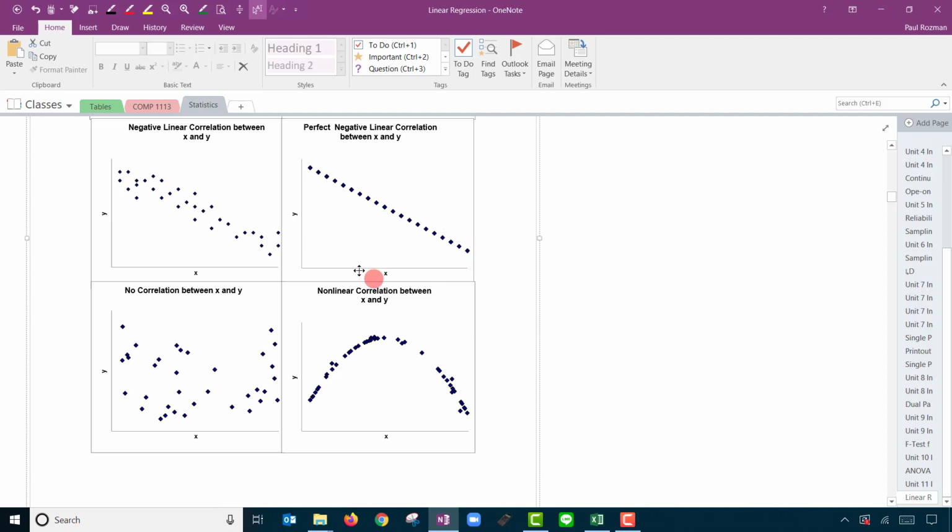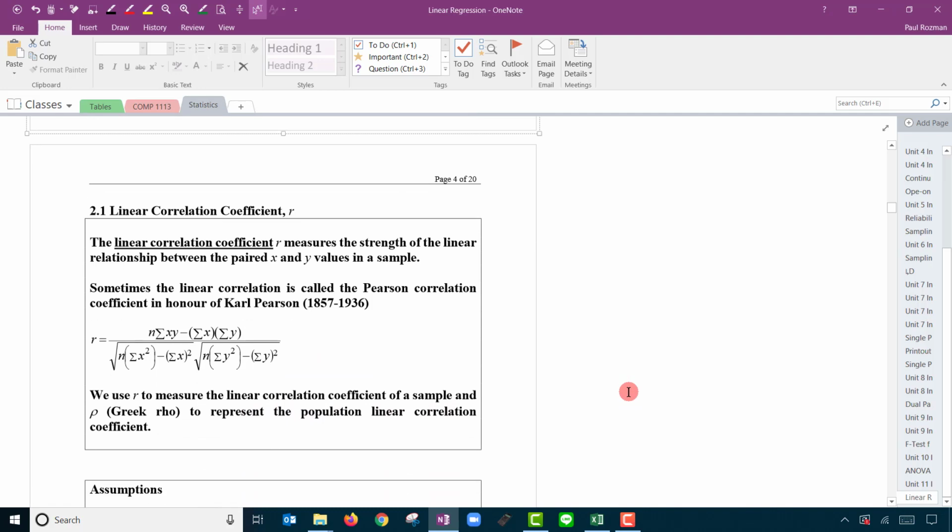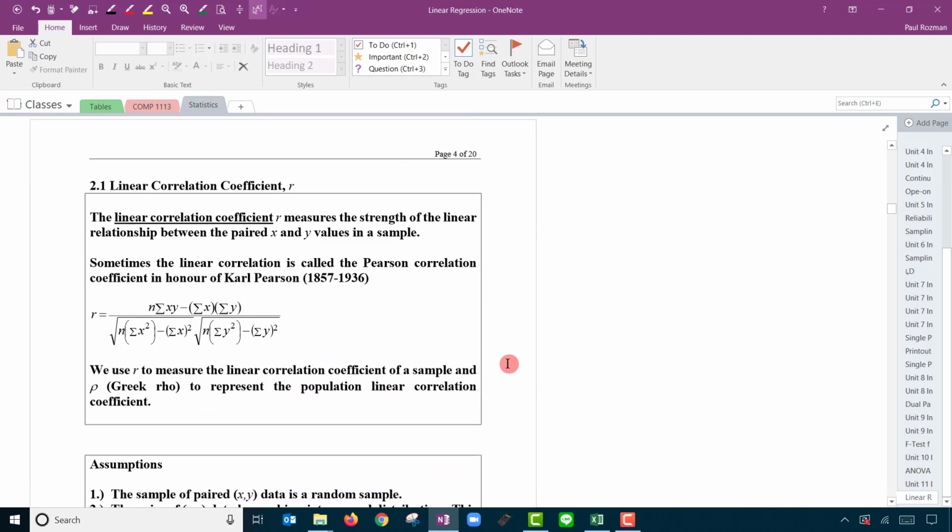So we want to come up with a way to measure the quality of the correlation. Certainly, this negative linear correlation is better than this one, and then there's many options in between. And there are options that are worse than this. Say, what is the difference between this one and this one? So we'll come up with a numerical measurement for that. It's called the Pearson linear correlation coefficient, relatively recently devised. He only died in 1936, so that's relatively new for mathematics.